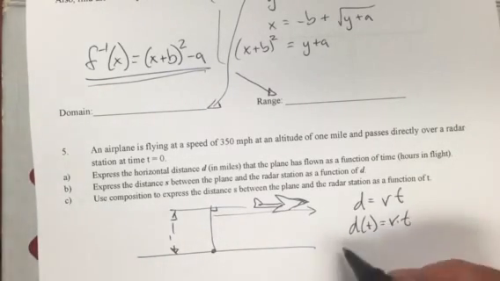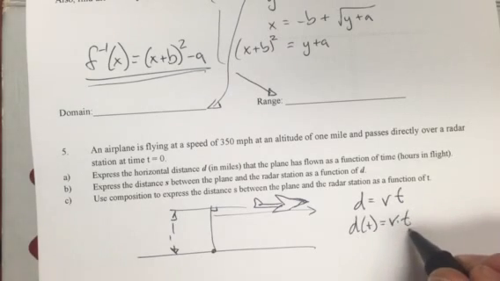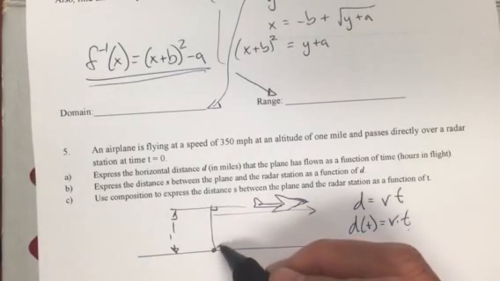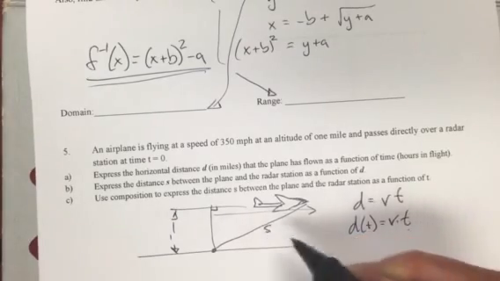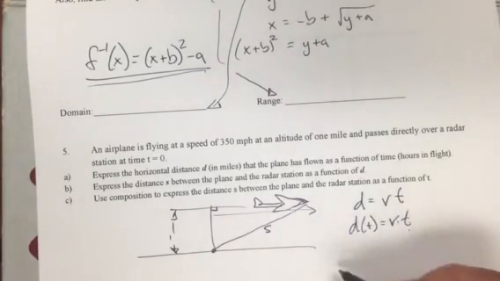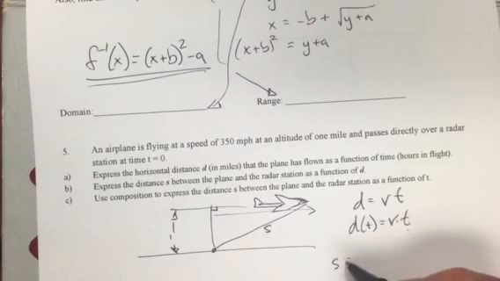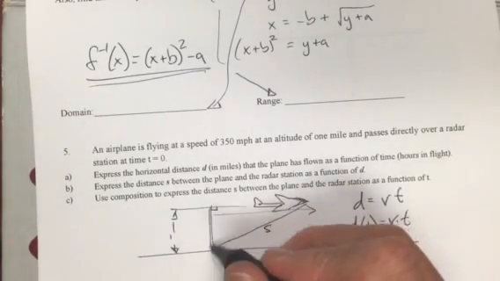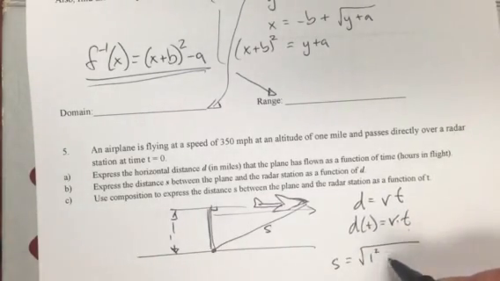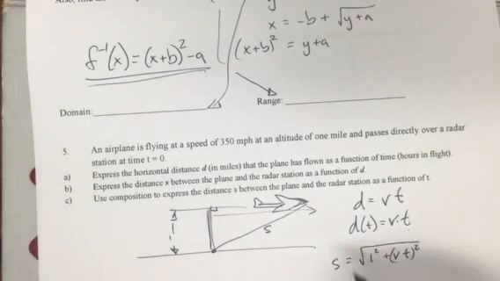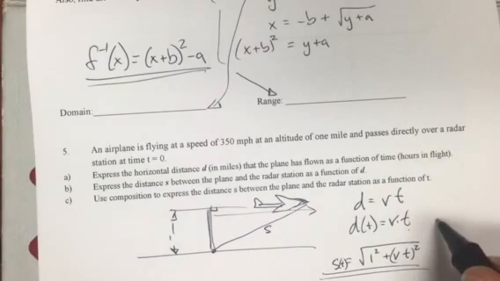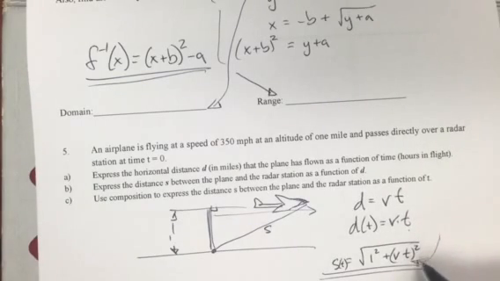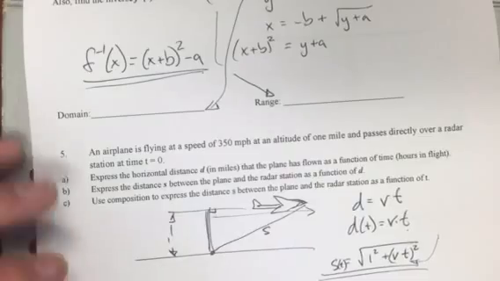d of t is just simply the velocity times time. Well, this is the straight line distance s that we're trying to find, and that's going to be based on Pythagoras. So if that's 1, s is then equal to the square root of this distance 1 squared plus that distance, which is (vt) squared. And that also could be thought of as a function of s. So that is like a composite function. We're subbing in this first one into where it would be just like a distance.